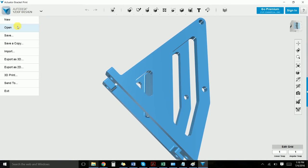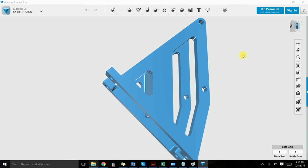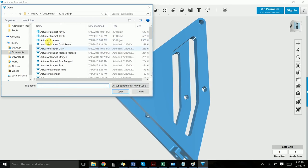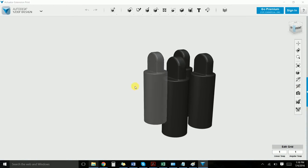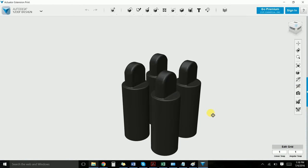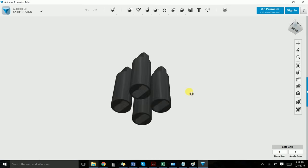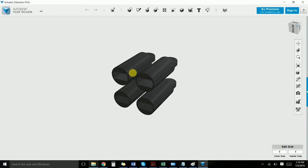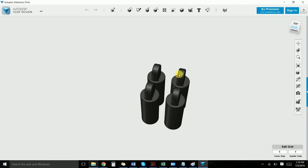The next thing we needed was the actuator extension because it wasn't quite as long as we needed it to be. So we just need to make a little stub that goes on to the end to extend it just a little bit. These are what it looks like. And on the screen here, there are four of them just so that we can print multiple pieces at the same time and save a little setup time. As you can see, there's just a little cavity in the bottom where the end of the actuator goes into, and it'll extend it by about 1.25 inches. And these little tabs up here are just for it to ride inside the lever arm.